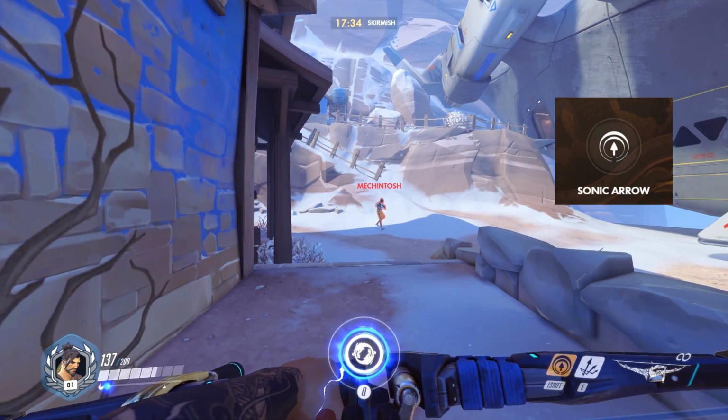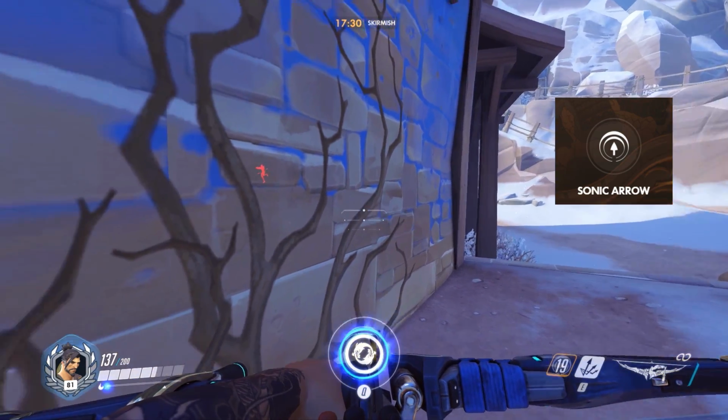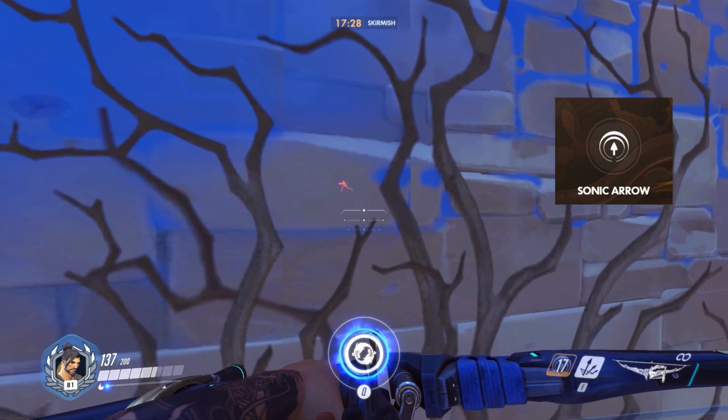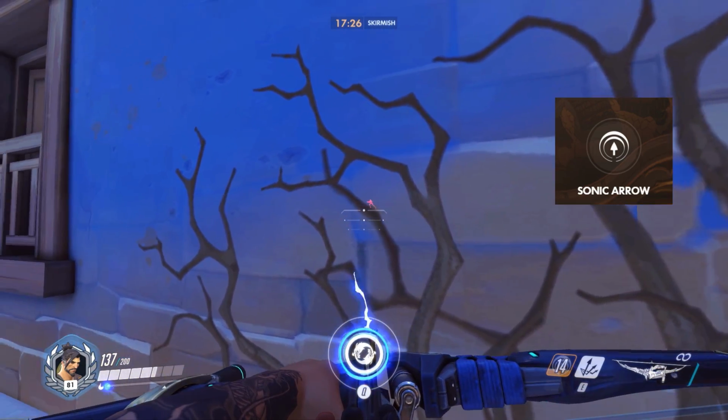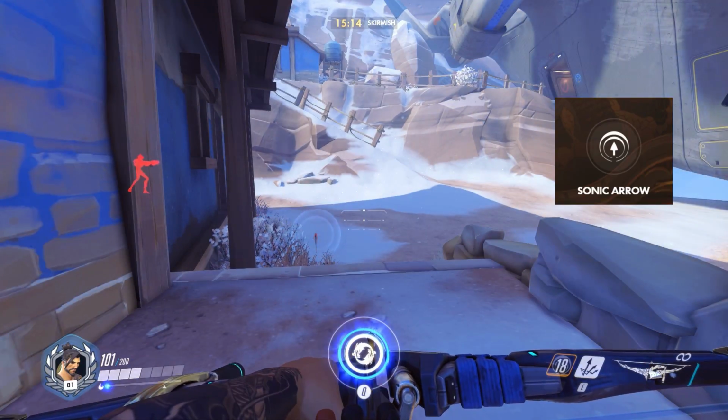The arrow will still do 30 to 125 damage if shot at an enemy, and if they are not killed, the Sonic Arrow will follow that enemy for the 10-second duration. Keep in mind that Tracer and Reaper can drop the arrow with Recall and Wraith form.